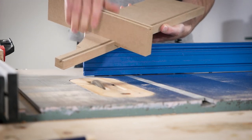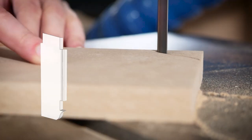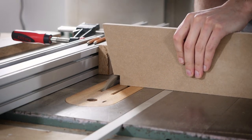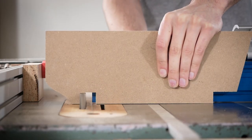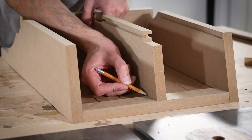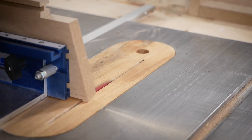I also take this opportunity to cut the stopped grooves for the front panels. Using one of the sides, I can trace out the profile for the bottom of the middle divider. After cleaning that up, I can cut the notches for the top and bottom rails. Back at the router table, I can cut the grooves again for the front panels. I need to measure, mark, and cut a notch for the back rail. This time I didn't have the box joint blades set up, so I just used the speed tenon method with the regular blade on my table saw.